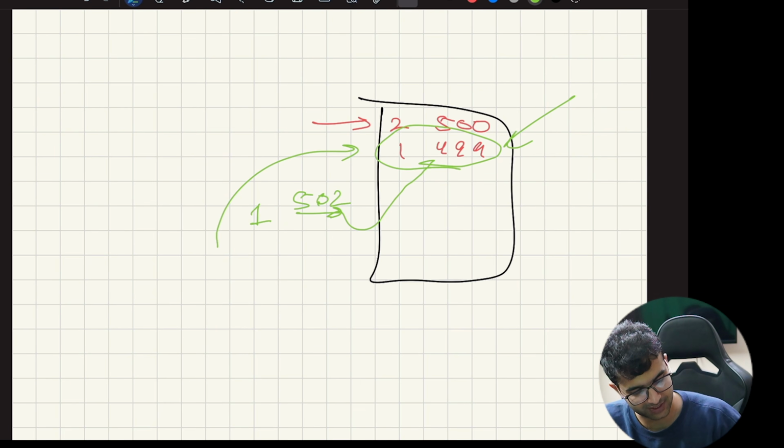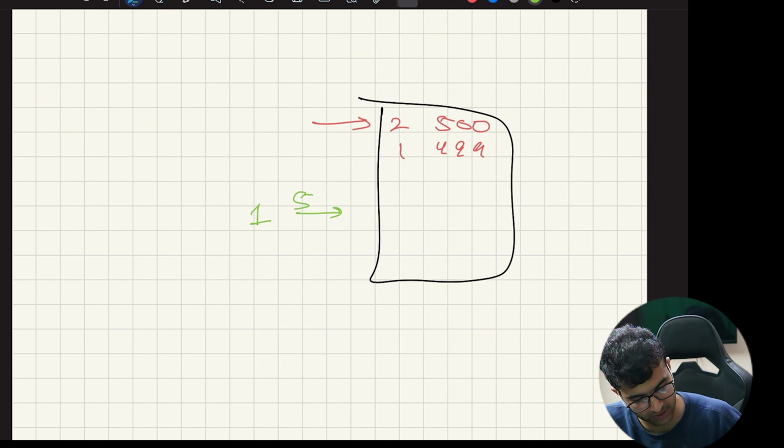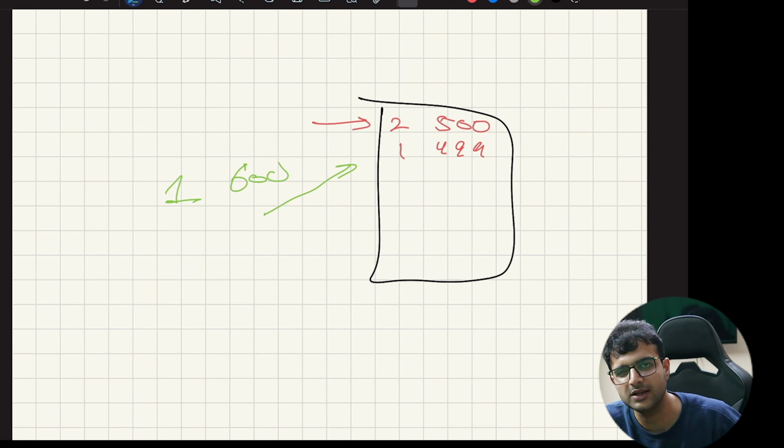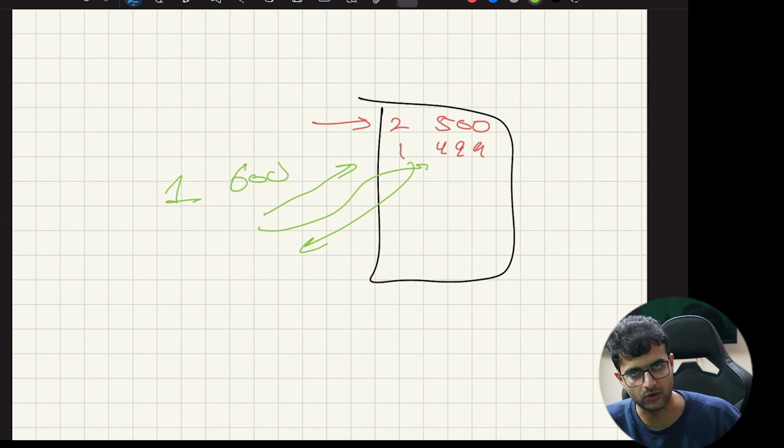So this is like a general interview question, something you should know. If the order book only had 2 orders that were willing to sell at 499 and 500, and you came in and said, I will buy at 600, you won't really pay 600. You will only pay 499, and you will get one specific stock, one quantity of that stock.